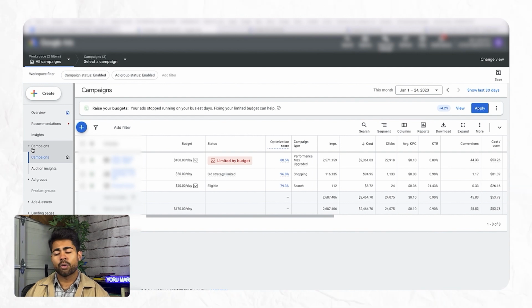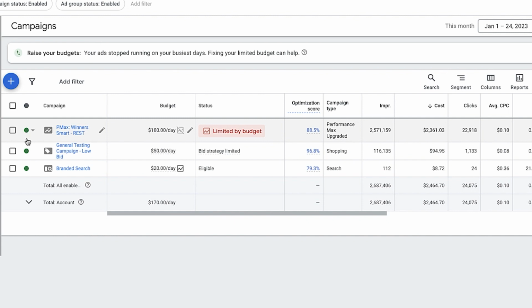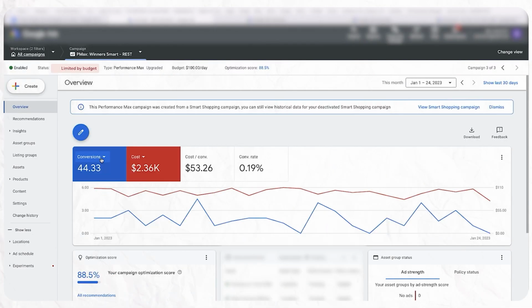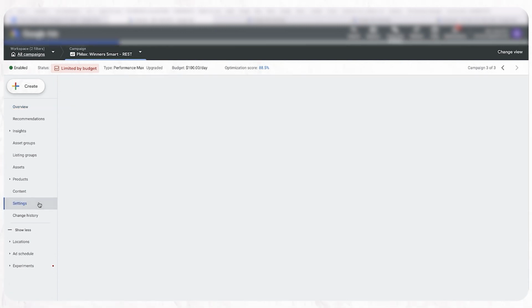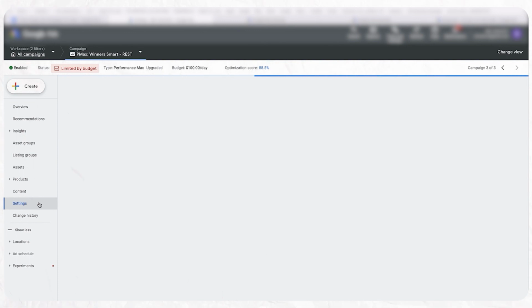It would be an either or situation. But I've started to implement that 2-1 launch strategy more for Performance Max campaigns as well. And here's exactly how to do it. So essentially, you want to have 2 different PMax campaigns for this strategy to work, and you want to have all the same products within both the PMax campaigns. The only difference for both of these PMax campaigns will be within the settings for the target ROAS percentage.